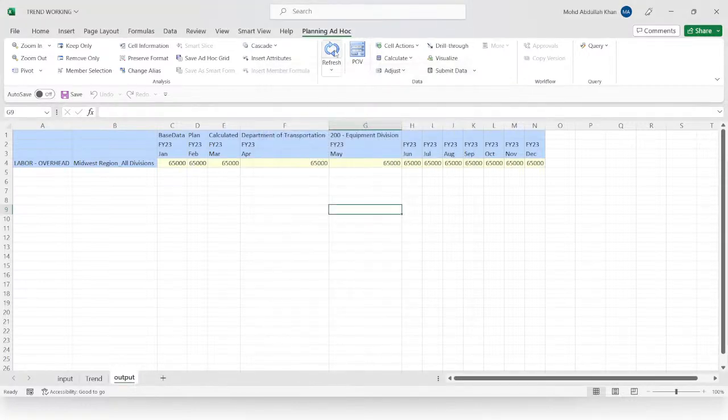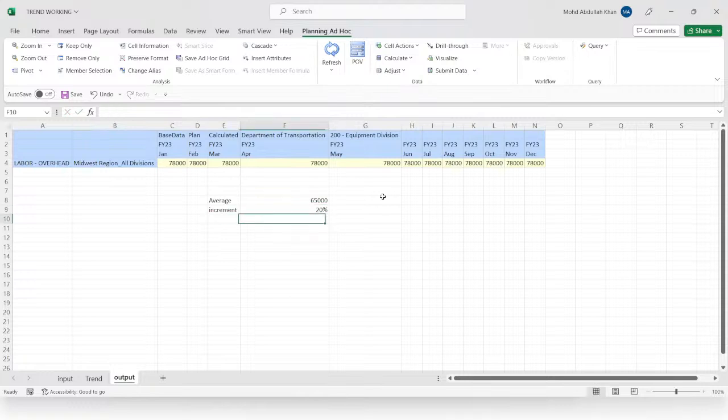Okay, close, refresh, and the 20% increment has been done into our data. That is, 65,000 was our earlier data, right? Average was our 65,000. I want to increase my data by 20%.